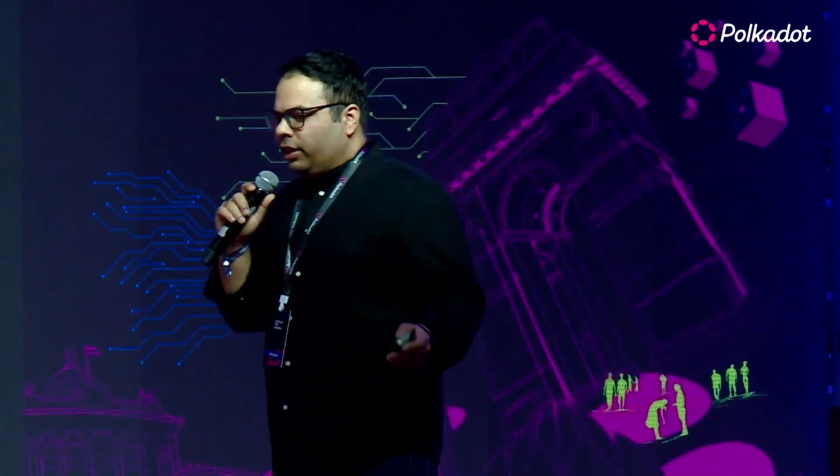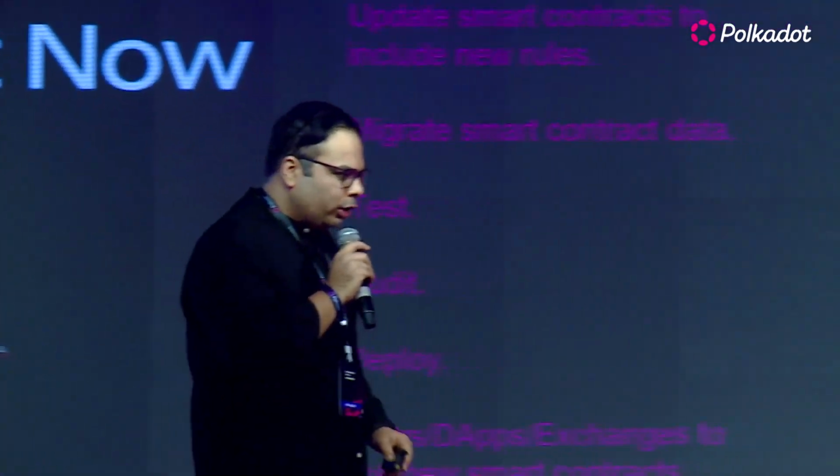Now let's look at a couple of examples of what happens when you try to change a blockchain that is not on Polkadot. So let's say we look at a scenario. We want to update the rules or business logic of a DeFi platform. There has been a very interesting DeFi platform that upgraded itself a few months ago. And what did they have to do? All of this their developers had to do. They had to update their smart contracts, migrate the data, test, audit, deploy, and users, dApps, wallets, all of them had to update their smart contract addresses as well. And if you make one mistake, you'll have to do all of it again. So upgrading blockchains is also not easy. So this is example one.